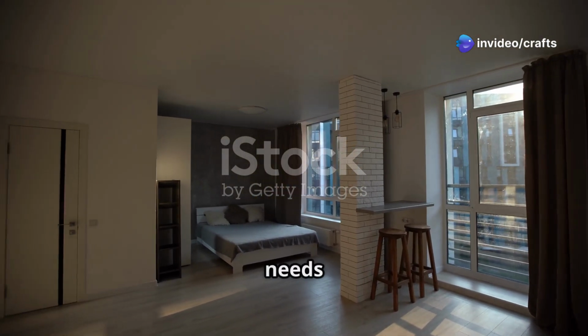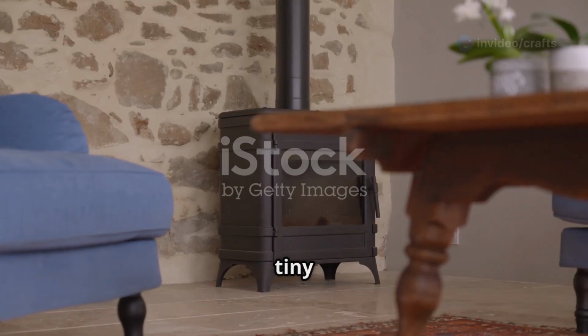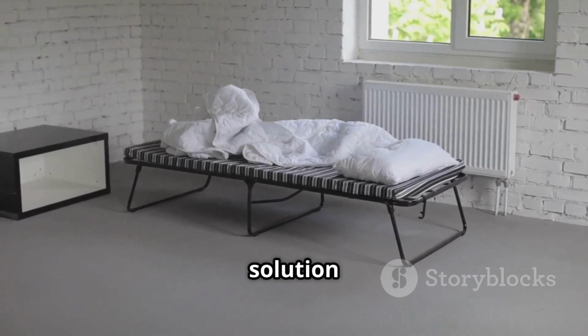Do you have a small room that needs to serve multiple purposes? A guest room that doubles as an office? Or maybe a tiny apartment that needs to feel spacious? A Murphy bed might be the perfect solution for you.